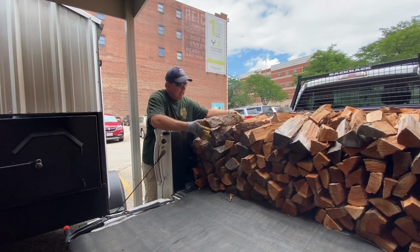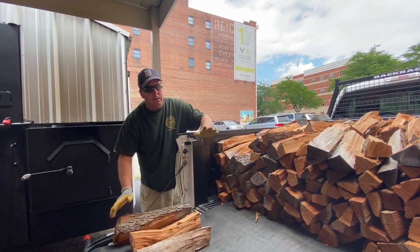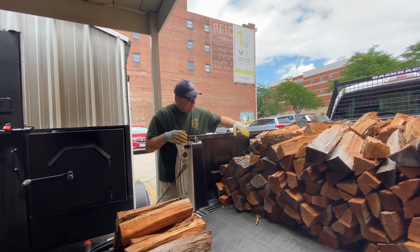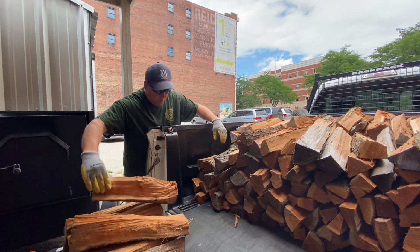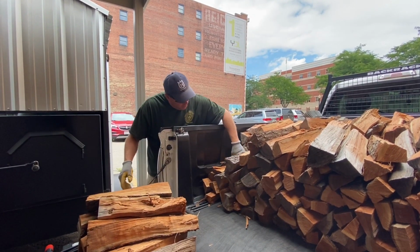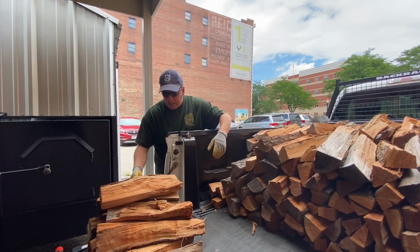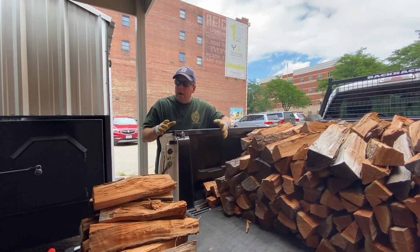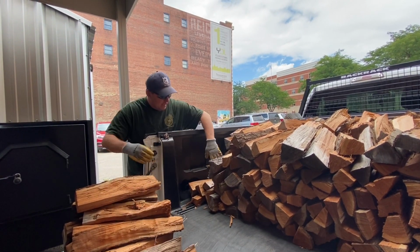When I decided to start selling firewood, I never even thought about restaurants. It just wasn't on my radar screen. I was just thinking residential, maybe I would get into bundles, but really one of the first phone calls I got was from a restaurant, and I almost told them no because I didn't have enough supply for the volume that they wanted. But I had this little voice inside my head. Have you ever heard this saying, when opportunity is knocking, open the door? And I went ahead and told them yes.